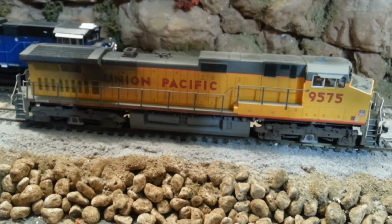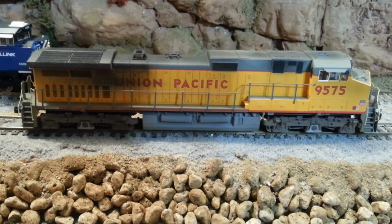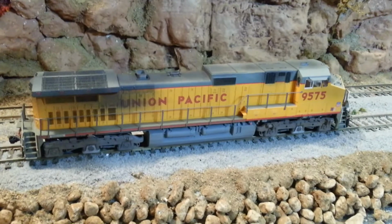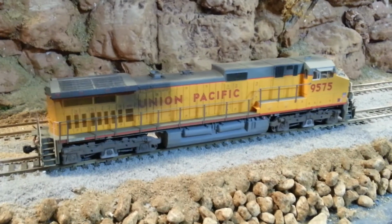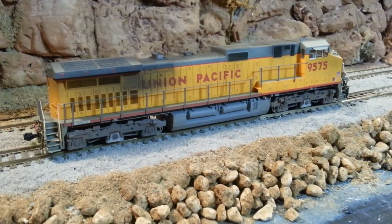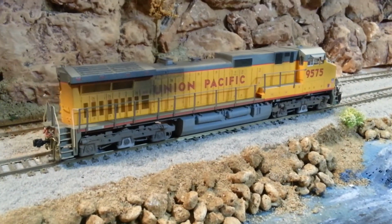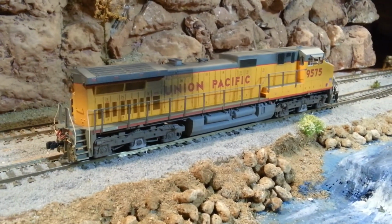Now this, we know for a fact, you will not get your Tsunami to run like this straight out of the box. She runs beautiful. We're also going to show you that when she comes to a stop, she doesn't come to a dead stop. In real life, trains really don't do that. Okay, so I'm going to bring this to a dead stop. Slow down, let her crawl to a stop.